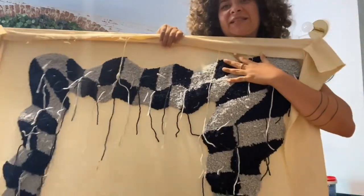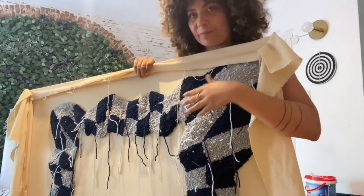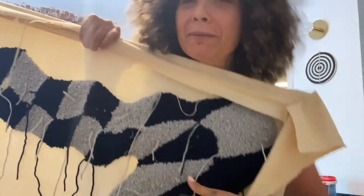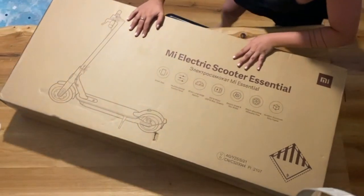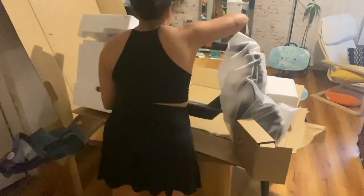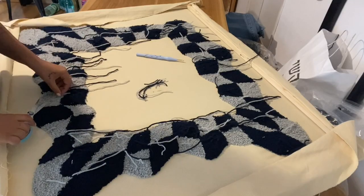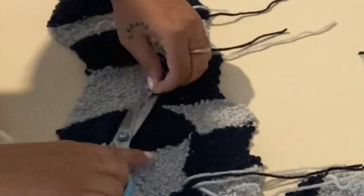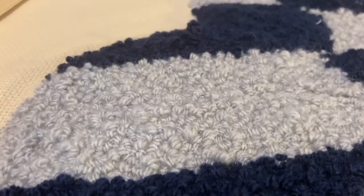Two million years later — we are done! If you turn it upside down you're gonna see it's full of threads on this side, so we're gonna go and cut them out and trim it a little bit. Look how fluffy it is! Take a break to go and open the door for the postman that delivered your electric scooter — too much fun the other night — then put it away because we actually need the cardboard. Going back to topic: we're gonna trim away all the exaggerated threads falling out of our rug till it becomes all nice and smooth.